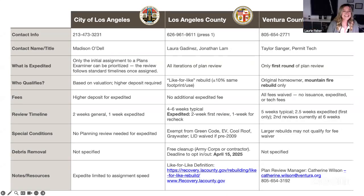I'll say that. Exactly. So the plans examiner's role is not to judge the design or make the design better. They're there to make sure that the building will be in conformance with all current codes. And here's something that a lot of people may not know too: ultimately it is the architect of record, and for Phoenix, that is myself. It's my responsibility in the end to make sure that your home complies with code.